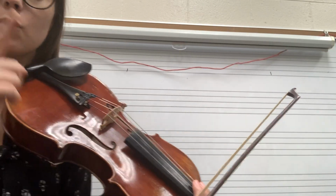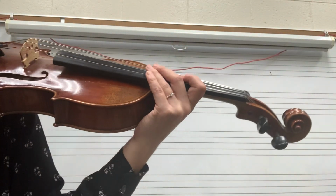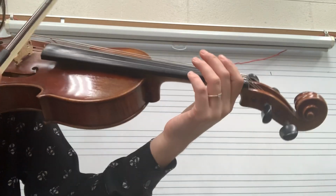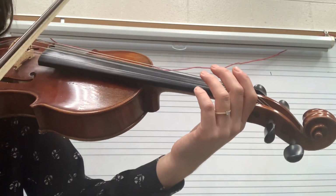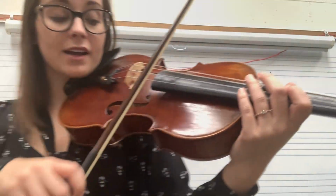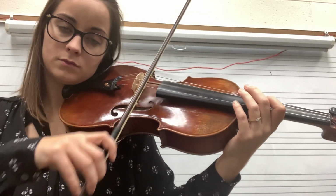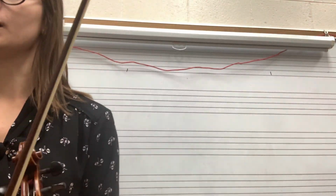1 and 2 and 3 and 4 and 1 and 2 and 3 and 4 and 1. Make sure you're counting. It also has accents over top of those notes so that it makes the rhythm sound more interesting. So by accenting, I'm just putting an emphasis with some more weight on my bow, okay?